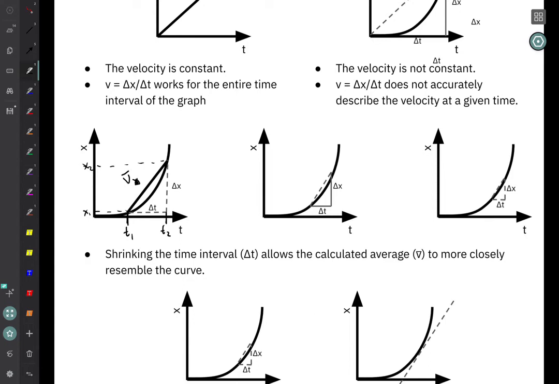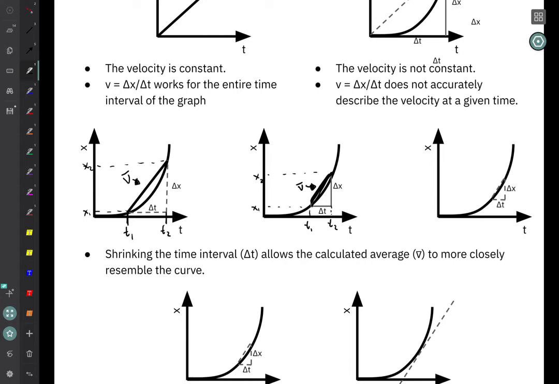But we can even take this a step further. In the second graph, it looks like I ended up making the time interval even shorter, where instead of having a nice big time interval, we're shortening what those 2 times are, which also means our change in position is going to be even shorter. So when we connect these 2 points, it's going to be a much smaller line, and the slope is going to change, which means our average velocity of that line is going to change. But it's going to more accurately represent our average velocity, or really the velocity at that region.